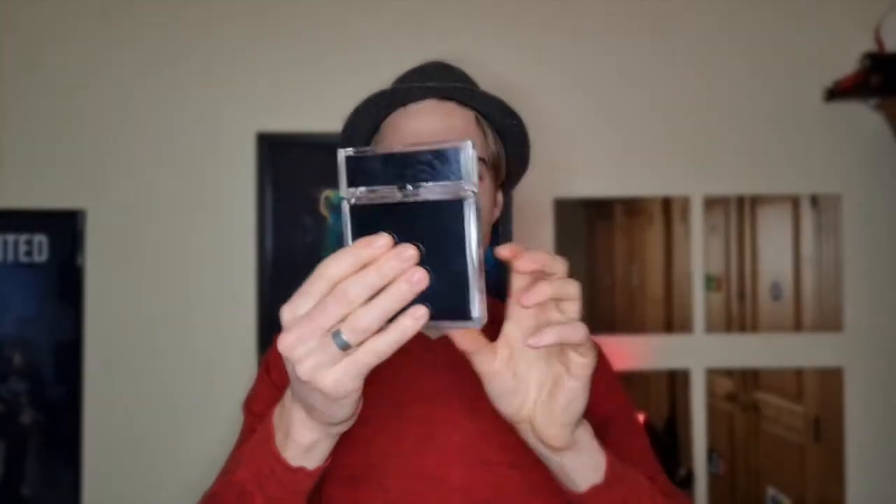This is Calvin Klein Man and boy do I love this bottle. The presentation is absolutely brilliant. Yesterday when I was preparing to film this video, I took off the box, put it down and thought this box is also brilliant — let me get some pictures. I knocked off the box and didn't realise I had rolled my chair over it. So I don't have the box as it's kind of crinkled up. All I have to show you is this incredible bottle — this lovely kind of artistic square style. I see it as almost like an abstract image from a Mondrian painting, although the lack of colour defies that. I think it's a really classy look and I can see it sitting in the shower of a luxury home, sitting against the wall dripping with water.